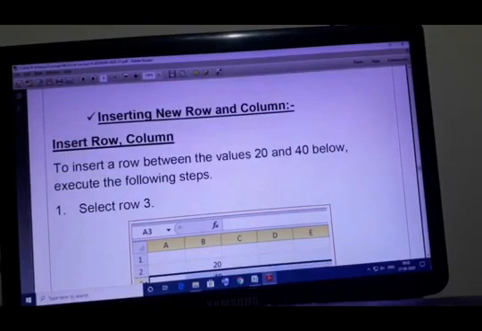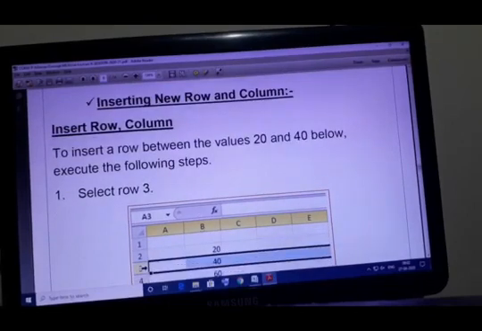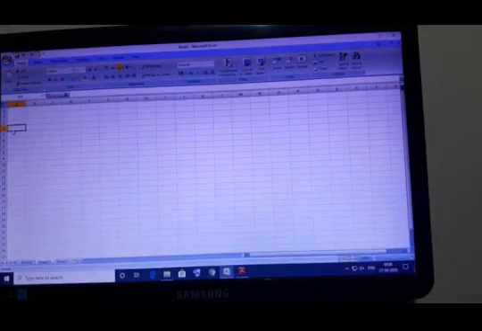Now, how to insert a new row and column in an Excel sheet. So how to insert a row? To insert a row between the values, see, I will write here. So now just write the numbers here, 20, 40, 60.